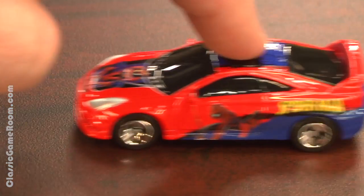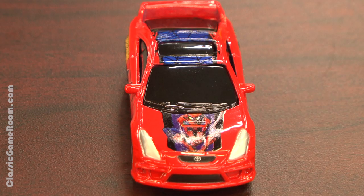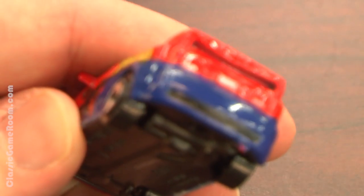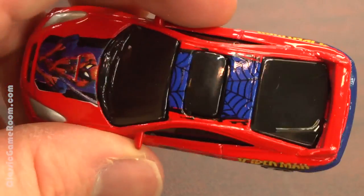So when your kids try to play Spider-Man and swing or fly around the room and fight Wolverine and lose, the car will probably take some abuse, and if it doesn't, get another one. There's actually a whole bunch of Marvel cars including a Wolverine car, Colossus, Hulk, and a Punisher.